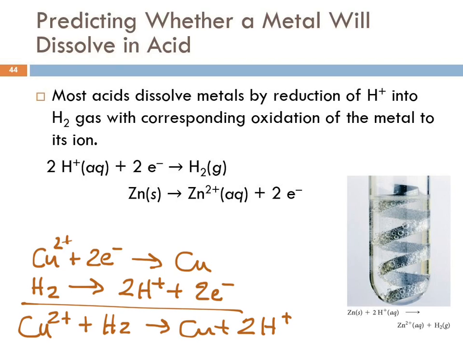So spontaneous for a metal and an acid means it won't dissolve. Spontaneous means it will dissolve. So the first one, this is spontaneous. What is the copper? Copper is not spontaneous. Because, okay, here we've got a partial list. It's really hard when we don't have the list here. So those lines are just dashes for other things. So there's a very abbreviated electrode potential list. Copper is above hydrogen ion. Hydrogen ion is above zinc ion.